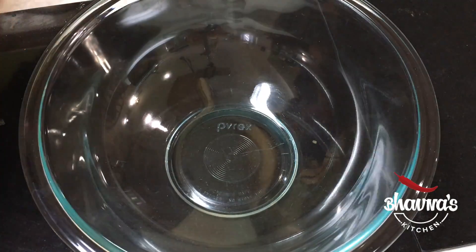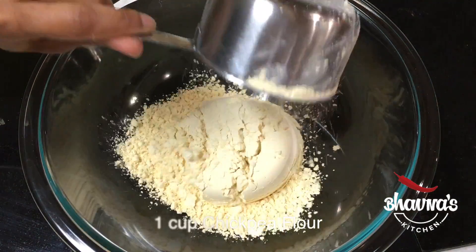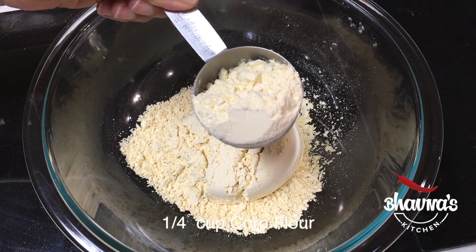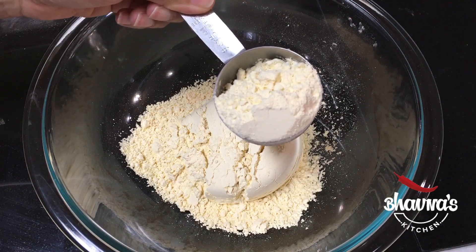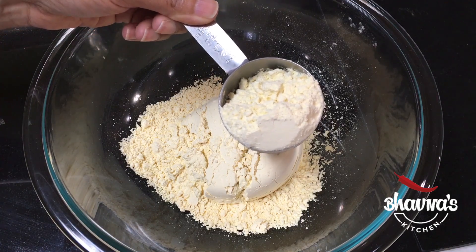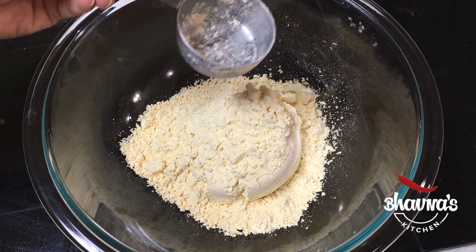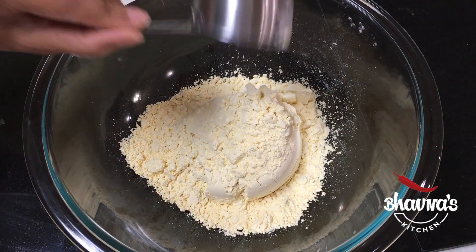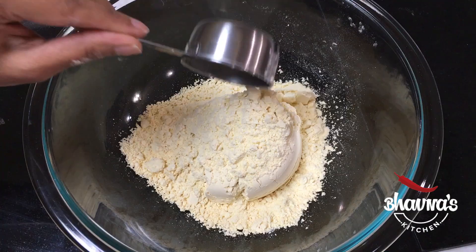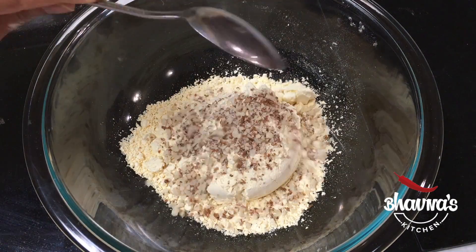The first step is to prepare the batter. Into this mixing bowl I'm going to take one cup of besan and a quarter cup of corn flour — not corn starch, it is corn flour or cornmeal. You can use makkai ka ata, jowar, bajra ata, or gehun ka ata, but the main flour should be besan. Add a tablespoon of ground peanut — mungfali.